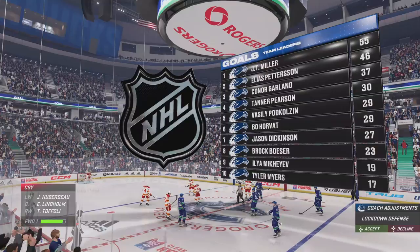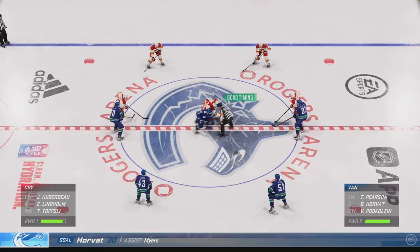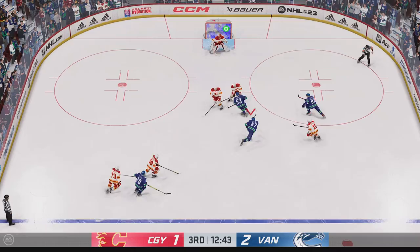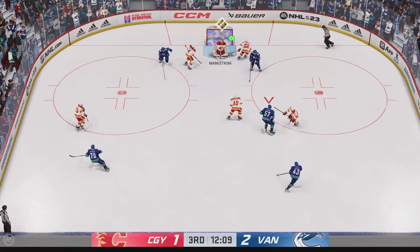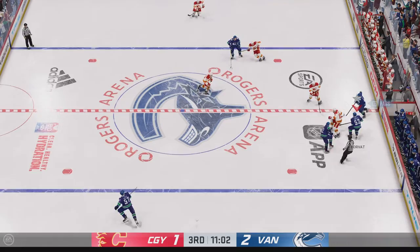The Canucks with the one goal lead here in the third. They haven't gone up with more, but they've played really well — they've had most of the possession, now they've got the lead. Nothing should change in their mindset. Gains the zone on the left wing and that goes off Opani. He almost lost it for a second there but he gains control of the puck — turns that one aside. Markstrom's not going to get much of a break any time tonight. It looks like the puck keeps coming at him. He turns him aside and his players can't help him out in front very much.